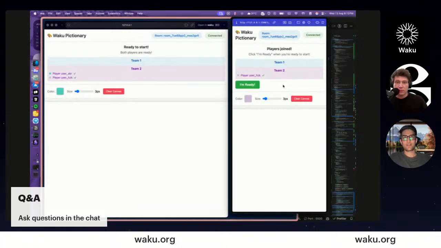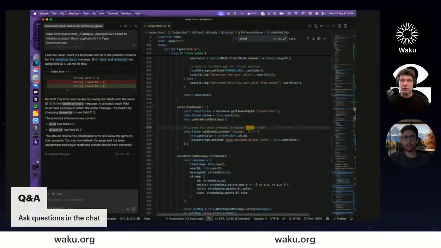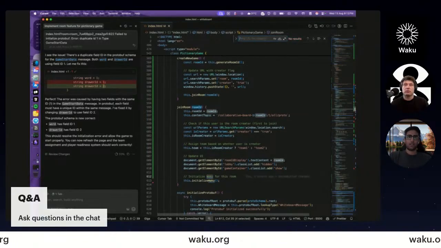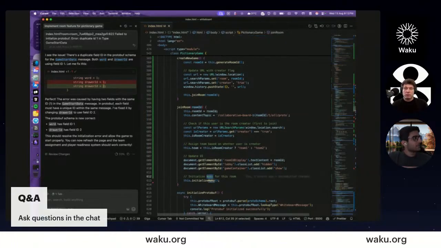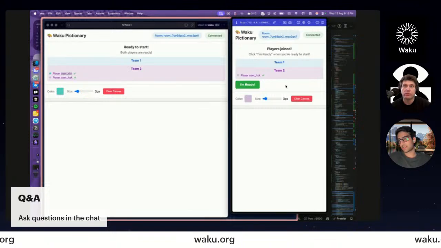All right, so first off, we don't see this user on the other node, perhaps because... are we using store? We're not using store. So one way is to use store and retrieve the past messages, or the second way is to trigger this from an I am ready message.